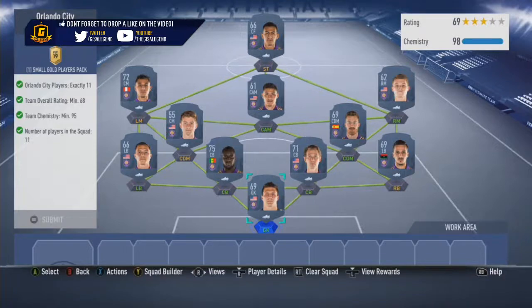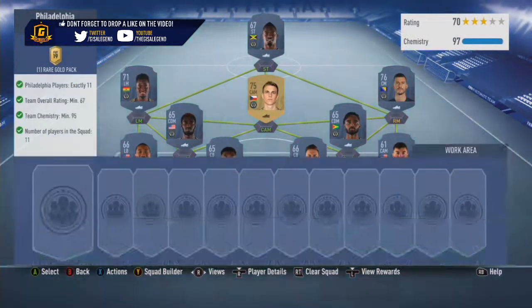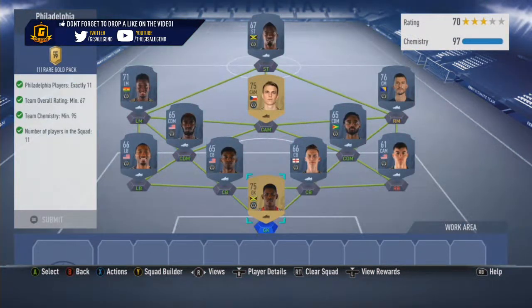Orlando City, 6.25k pack for a 4k spend. It isn't too bad, really. I will admit, it isn't too bad to do. It is worth a chance. Philadelphia Union, as I said, rare gold pack for 11-12k spend. I would definitely say it's worth a chance.